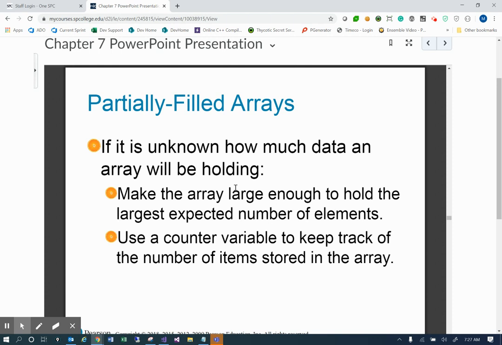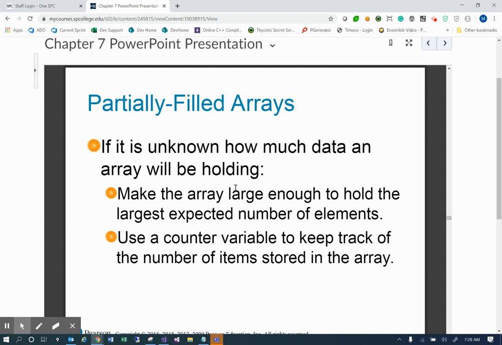So if you need to make an array bigger, the only real way to do that is to create a new array of the larger size, copy the contents of the current array into the bigger array, and then kill the original array. The point is you're not really making the original array bigger. You're literally making another array that's bigger and copying the contents.